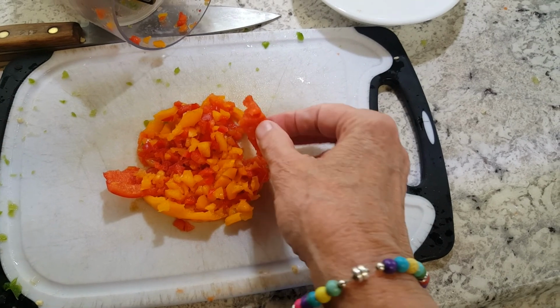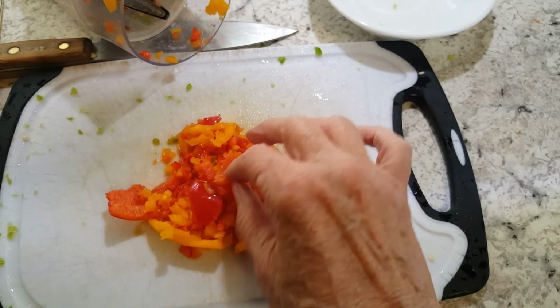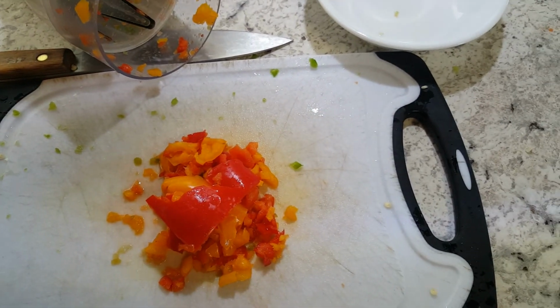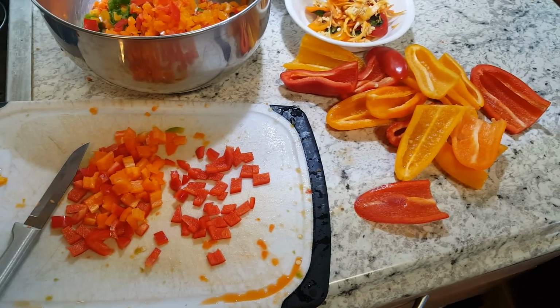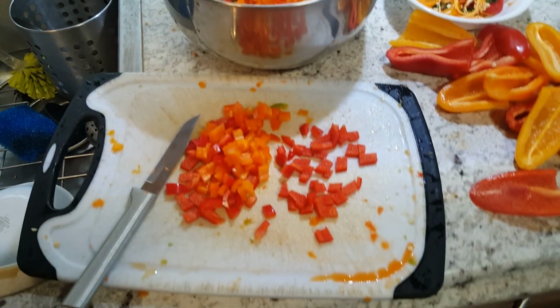Okay, here's what I meant by going in and finding the large pieces that weren't being cut against the board and pulling them out, putting them on top, because then the blades are going to cut them. Okay, I'm dicing the rest of these up by hand. I don't like how mashed the peppers get in that chopper.